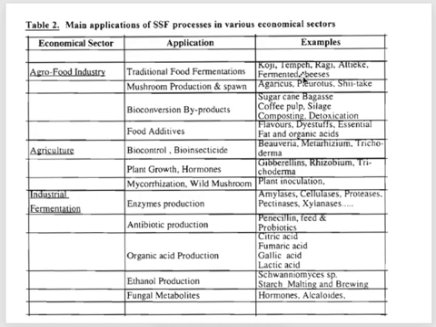You know tofu. Tofu is made from soybean. Japanese people love fermented tofu, and fermented tofu is also produced by fermentation. In that case, SSF, that is the solid state fermentation process, is used. SSF also has application in the agricultural field, for example in biocontrol or bioinsecticide. It also has application in industrial fermentation, in enzyme production, antibiotic production, organic acid production, etc.